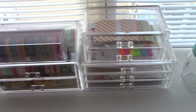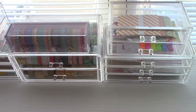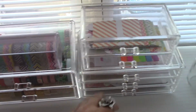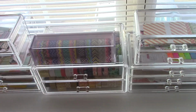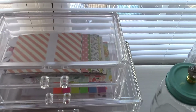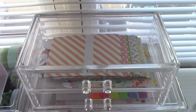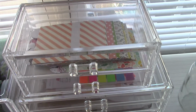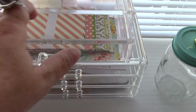And then here is my collection of drawers. Had these for quite some time. Really long time. I've had them all for the same amount of time. There's another one that goes right here, but I have it in the living room. So in this one, you can see there's masking stickers. And these are the stickers I grab right away if I'm planning on the go or going on vacation, etc. And there's also some punches in here, too.